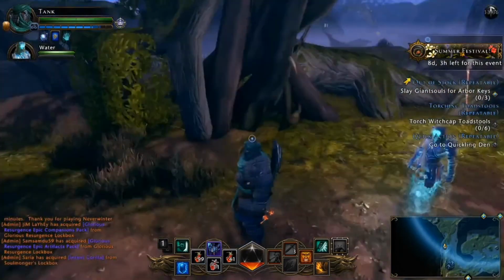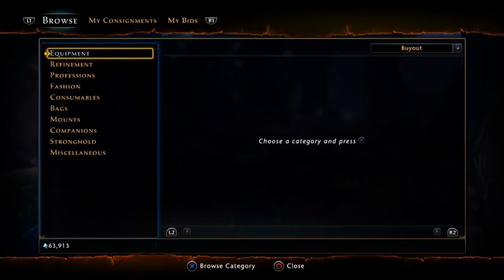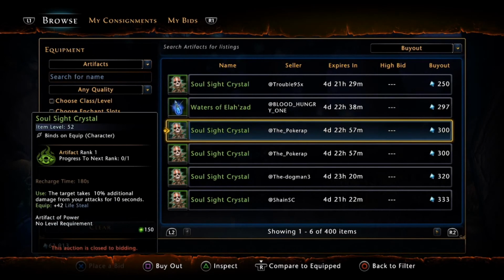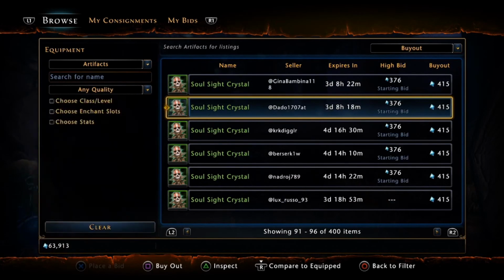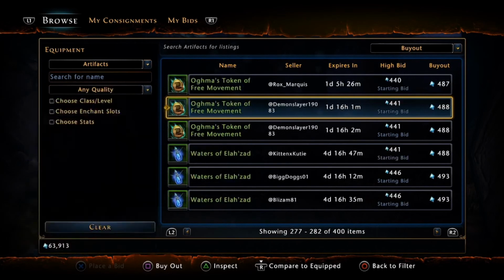But yeah, if you can't find them, just go to equipment, then artifacts, get rid of this, and search. As you can see, the soul one that I have is 250 AD, so just simply get that one if you want it as well. They're kind of cheap here, although they go up in price, but don't be stupid and get the most expensive one.